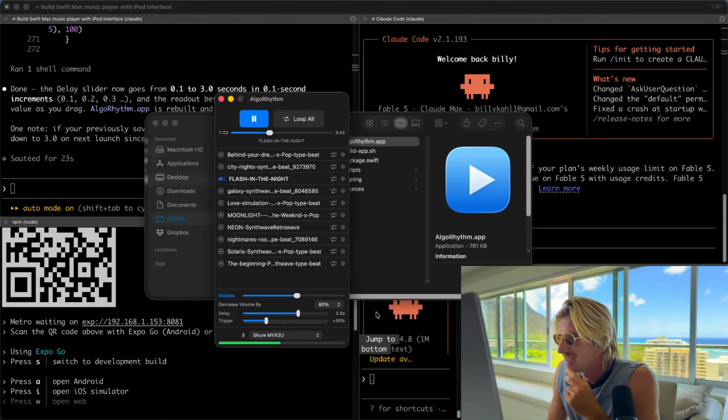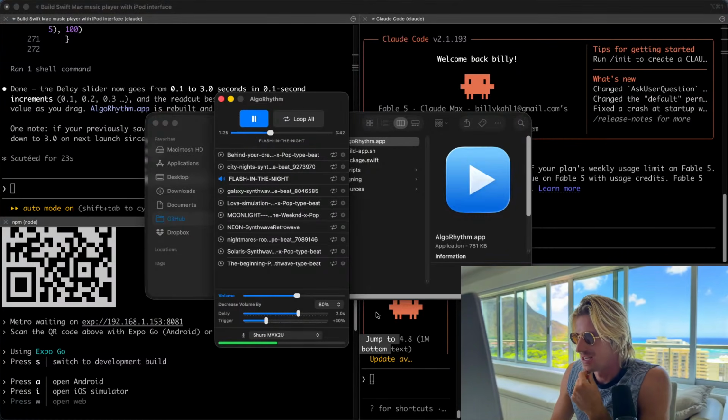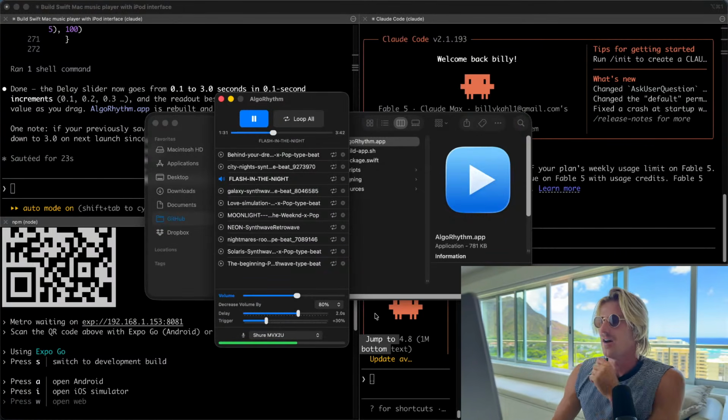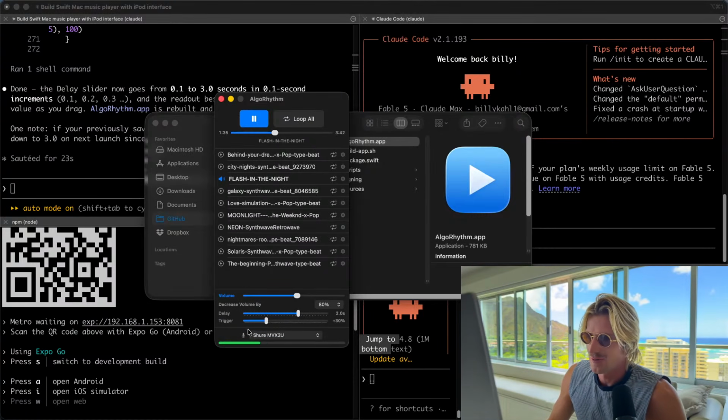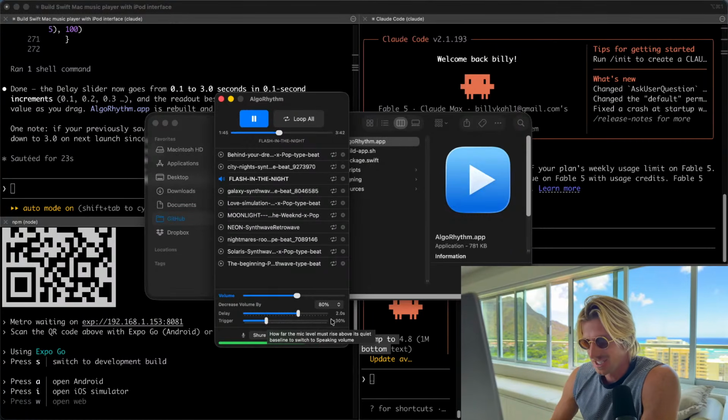You should add a slider for how sensitive it is to the talking volume, so it's adaptive for different mics. Yeah, Soltis, you came in a little bit later, but that is the trigger. So the trigger is actually doing that already. But I feel like percentage is the wrong indicator.